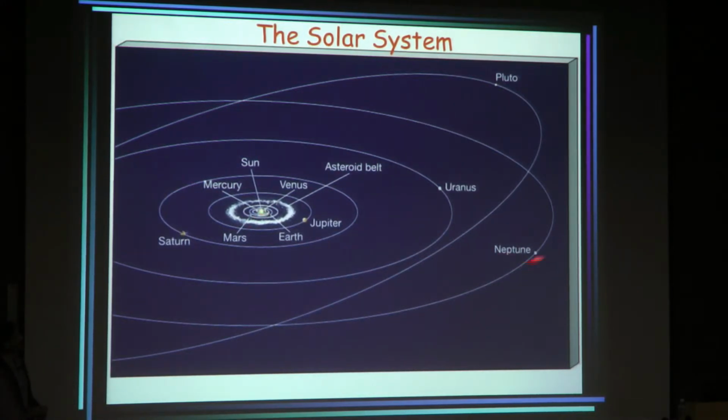Now, the scale that we're looking at here, with Pluto and Neptune visible, is drawn to the correct scale, so we're not playing around with the scales, because the whole point of this is we want to see what the relative distances are. You can hardly see Mercury at the same scale where you wouldn't be able to view Neptune like this. So we have Mercury, Venus, Earth, Mars, Jupiter, Saturn, Uranus, Neptune, Pluto.